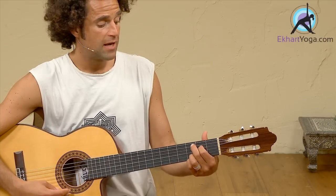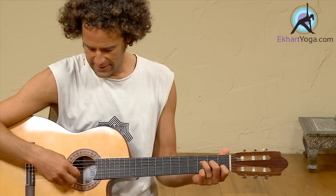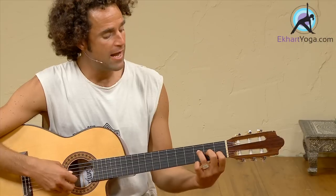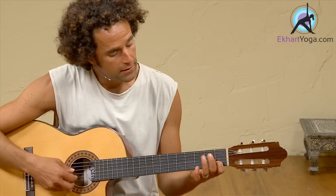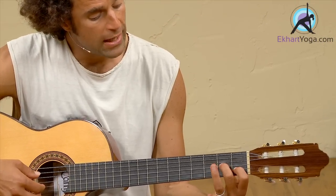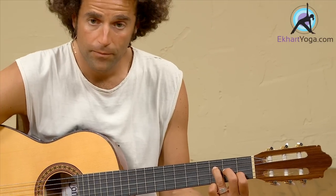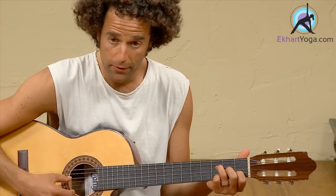After those first two fingers have dropped down, the third chord is what I call the cheater F. I think it's an F9, diminished, sharp, something or other. I'm not such a musical theory guy. But the cheater F is with your pointer finger on the second string on the second fret, your ring finger one fret forward, one string up, and your third finger one fret forward, one string up. It sounds like this. You can see how it's kind of like a little bit of an F sounding chord.